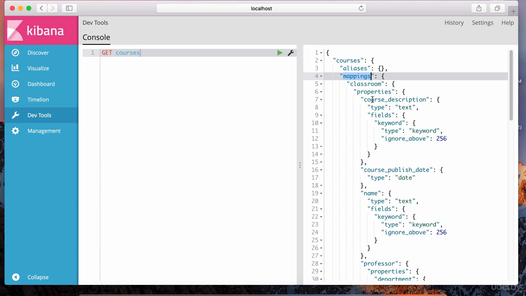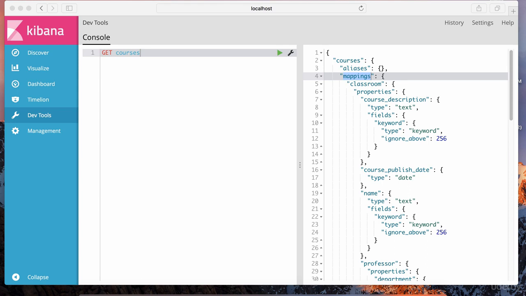This DSL is in the form of JSON, and we use it to interact with Elasticsearch, whether for querying or for indexing. And if you get the syntax for this language incorrect, Elasticsearch will show the error and ask you to modify the JSON structure you sent as part of the request body. So like I said, you've been using the indexing aspect of this DSL. Now we'll get into the heart of the language, which is for querying, for search. That's the true power of Elasticsearch, and the remainder of this course will be mostly on querying Elasticsearch using the language that Elasticsearch understands.